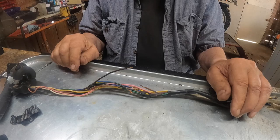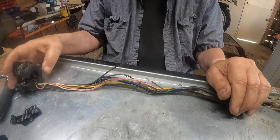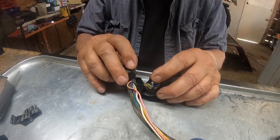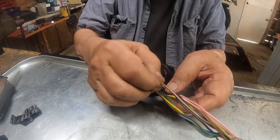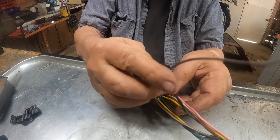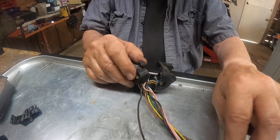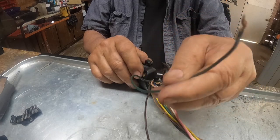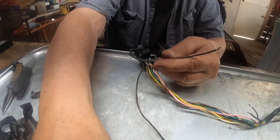And we're going to have to figure out what we want to figure out here. And I'm pretty sure that there should be two brown wires. Well, yeah. This brown wire goes to the left turn signal. This green wire that they cut for some reason goes to the right turn signal. Let me move you back a little ways and get a little broader view.